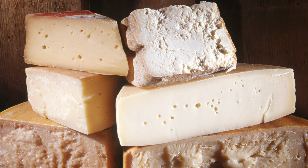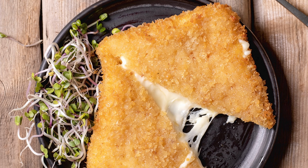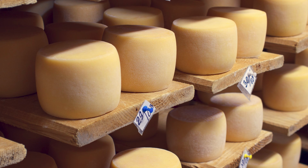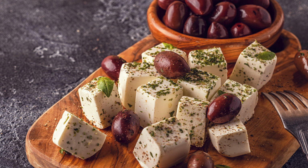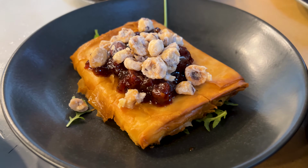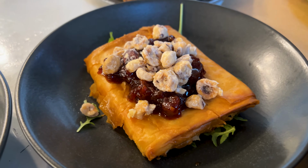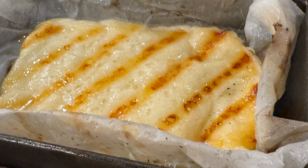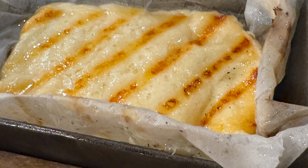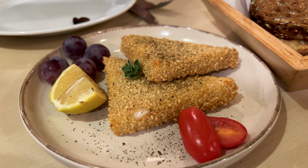And the cheese, we have to talk about the cheese. On Crete, you'll find cheeses like graviera, mizithra, manuri, feta of course, and katsuhori. Try as many varieties as you can. Here we have deep-fried, phyllo-wrapped feta with a jam and pralined hazelnuts. Super warm and delicious. My favorite is probably the saganaki, which is a simple fried cheese. It's usually made with graviera, and sometimes you'll see it coated with sesame seeds.